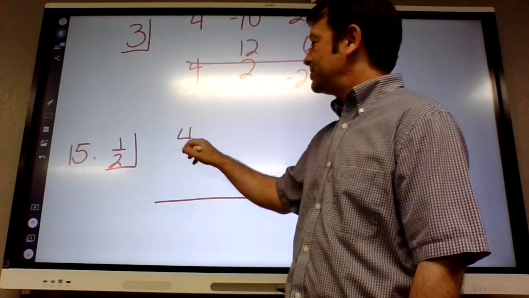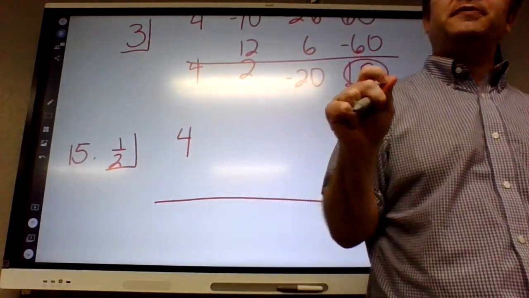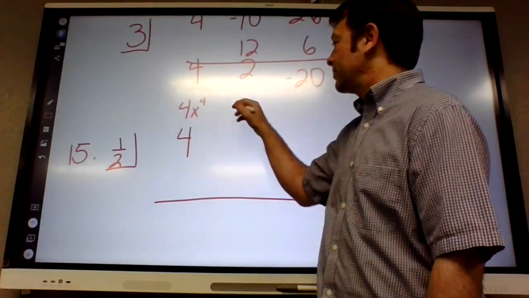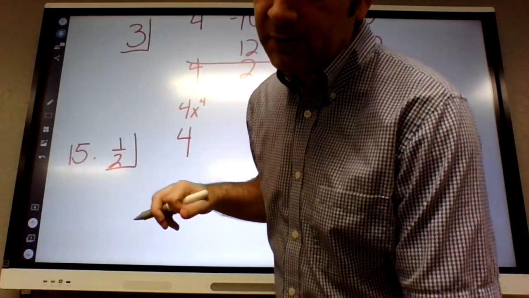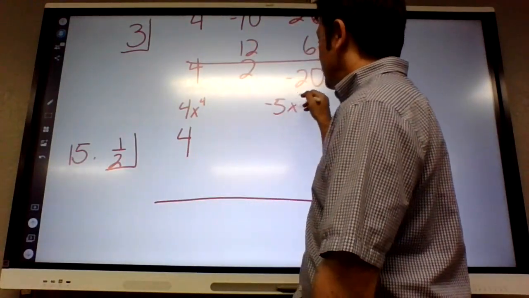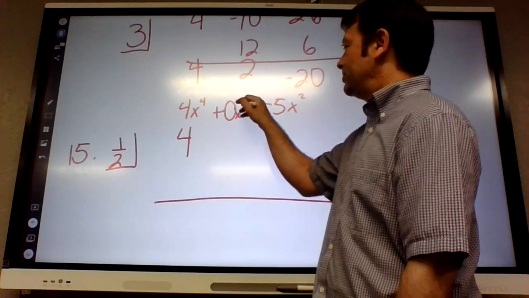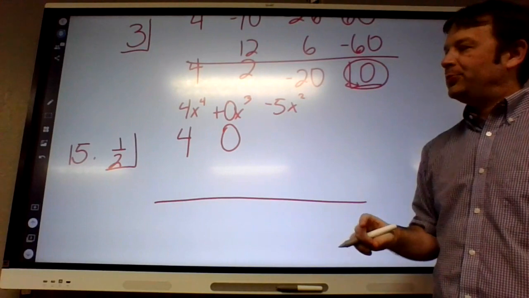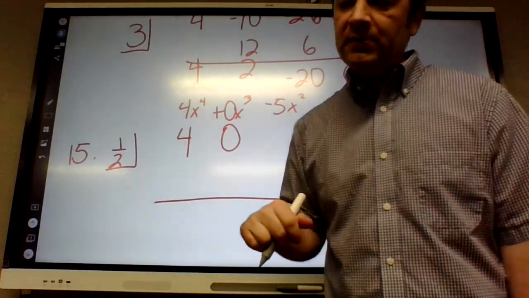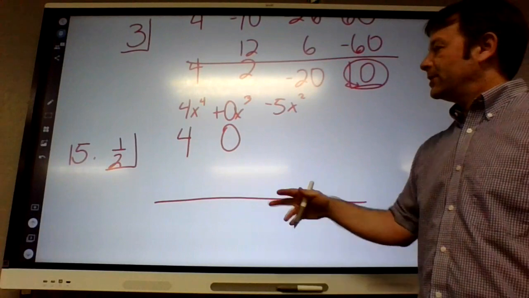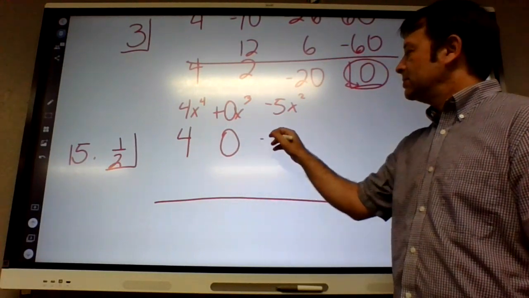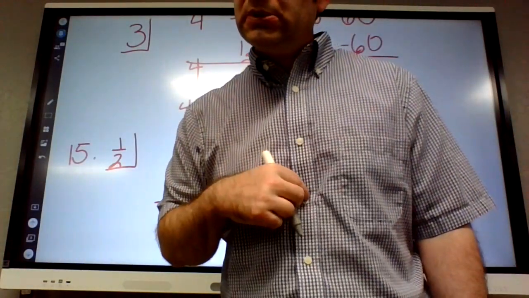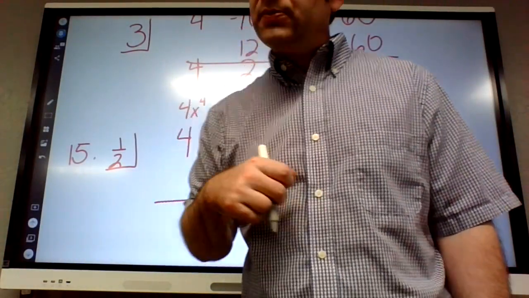Yeah, it skips an x cubed term. Remember when we talked about this on division? Yeah, you need a placeholder because it goes from 4x to the 4th, jumps over x cubed, to minus 5x squared. So we're missing an x cubed term, and we do need a placeholder for that. So we need to throw a 0 in. I don't think they put that trick on the evens, I don't believe. But we do need to know that for later. So it's actually 4, 0, negative 5, negative 2, 9.